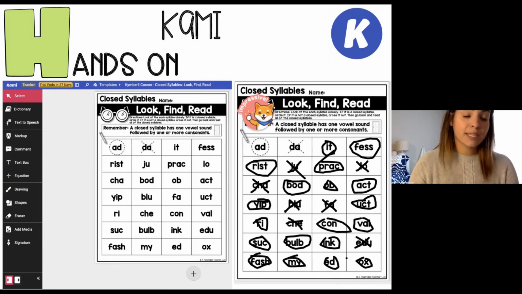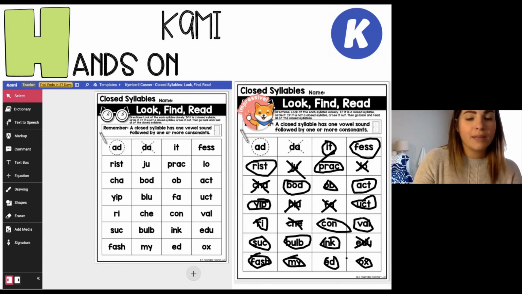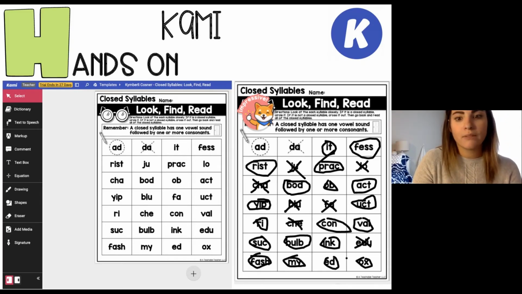And then when you use Canvas to use SpeedGrader, you can see their work already there, and you can add stickers. So this little corgi sticker in the top left-hand corner is one of the options. So you can add stickers through Cami as well to give them great work. You can also give them feedback on what they need to do. So Cami is great because of all of the different options that turn a paper-based worksheet into a digital worksheet.